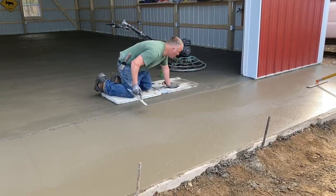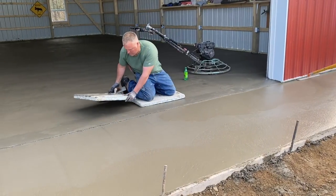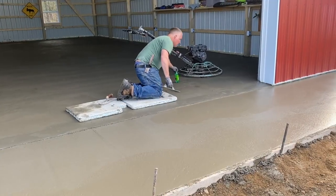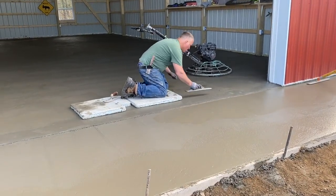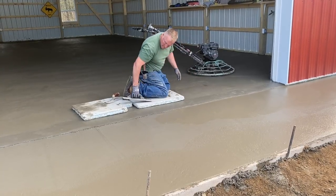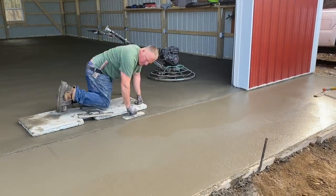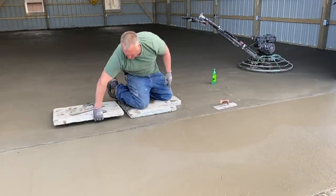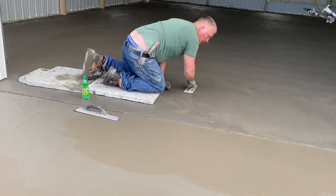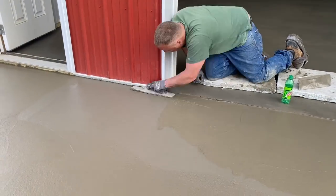So right here, guys, I got a knee board on the hard finish surface because I can't leave any tracks there, and I'm trying to reach into the apron and get the edges real good where you can't reach it. I'm stealing up some cream and filling in the rock holes along this edge between the two, and that's how I'm doing that. And then I'm kind of hard troweling the doorway where my knee board was. So I got like a mag in one hand and a hard trowel in the other hand, a finish trowel. So I'm closing all that up there.